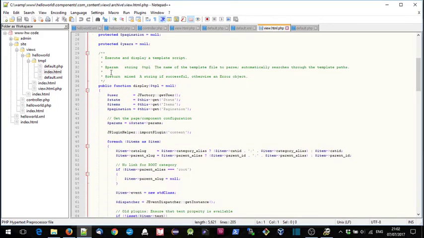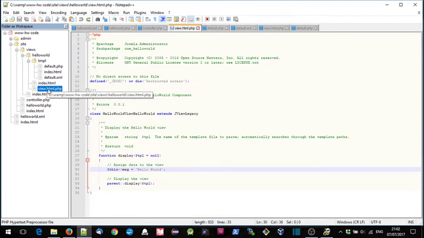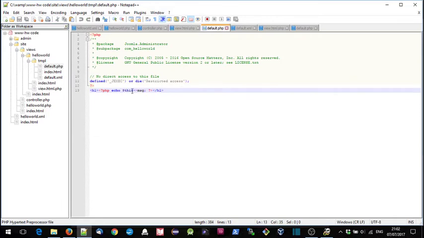Similarly, in our Hello World example, we have got a view.html, and this is just setting up the data in this message, and then in our default.php file this is using that data and outputting it in a header tag.